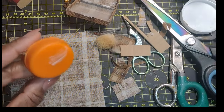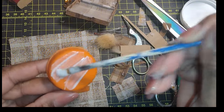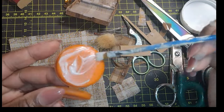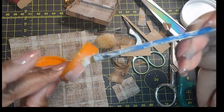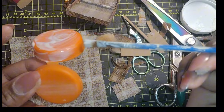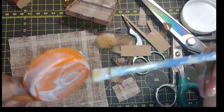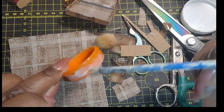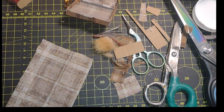I'm going to add some Mod Podge as my adhesive and add the fabric. I used the Mod Podge, but tacky glue would have worked just as well. If you don't have Mod Podge, just apply a very thin layer of tacky glue — make sure it's smooth with no lumps. It's also best practice to sand the surface to make it stick better and give it better adhesion, but I didn't.